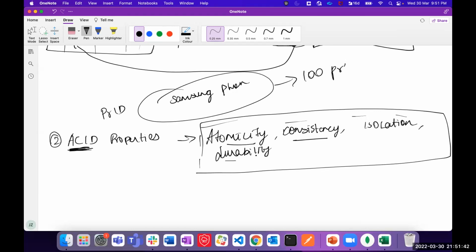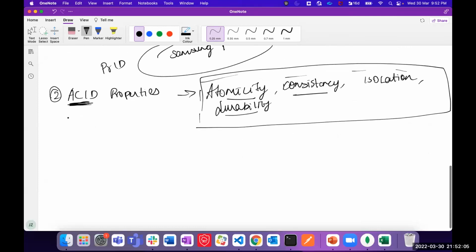Banking and financial applications all use relational databases only, because NoSQL databases will not follow these properties. We will see the examples when we learn more about SQL.